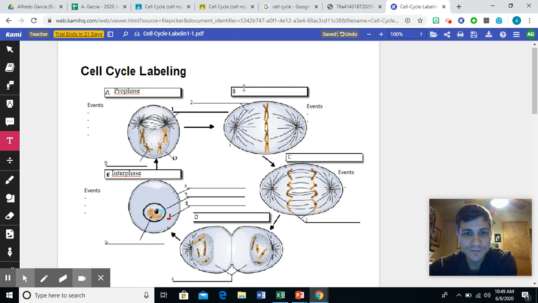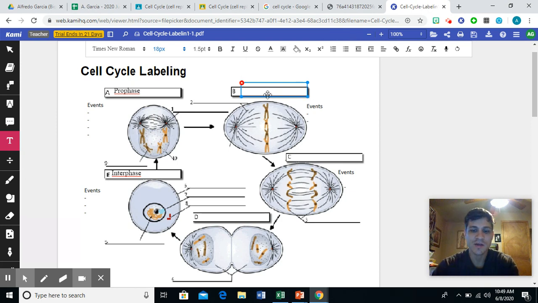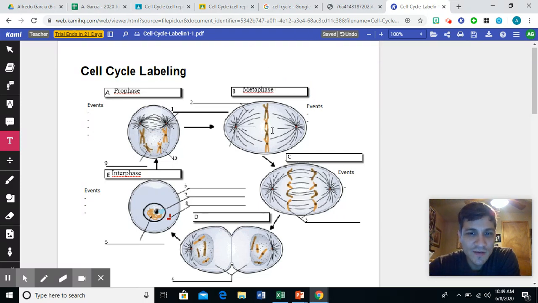From there, you go to this phase, which is going to be metaphase. Metaphase is really easy to remember, and the way that I've always been taught to remember it is to think M for middle. You can see how the chromosomes are lined up in the middle of the cell, and this makes sense, right? Because the cell is eventually going to pinch in half and pull apart.